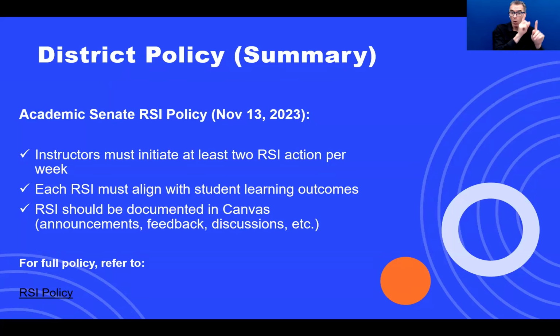This is especially important because when accreditation goes into our courses and takes a look at them, we want that information, those RSI, to be within Canvas. So if you're not doing it in Canvas, they're not going to be able to see it. The policy is right here for all of you to review. The link is available, and it'll be posted in the chat.